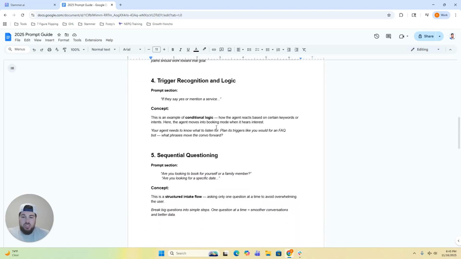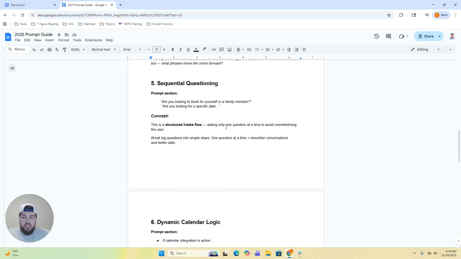Number 4 is being a little more specific about the conditional logic. As an example, for the dental booking agent, if somebody is interested in a service that the dental clinic doesn't offer, then we don't necessarily want to push them to book an appointment because it's not something that we can help with. This is very similar for service-based businesses where you have qualification criteria that is set before. If you have leads that do not meet that qualification criteria, you would not move them forward into a booking flow or something like that. So this is where we want to get a little more specific as to exactly what that looks like and how people either move forward or they don't.